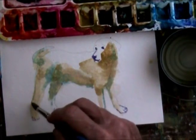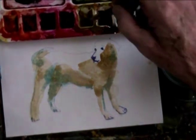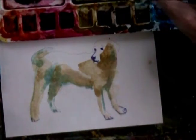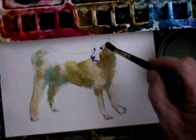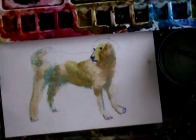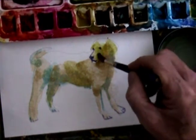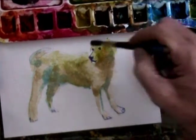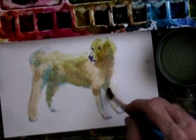Coming around by the rear. Let's grab some real yellow — I was using yellow ochre, let's get some of that in there. As we know, a yellow lab is not really yellow; it's kind of a light tan or beige. That's okay. Labs are so friendly — they don't care what color you paint them, as long as you just give them some attention.